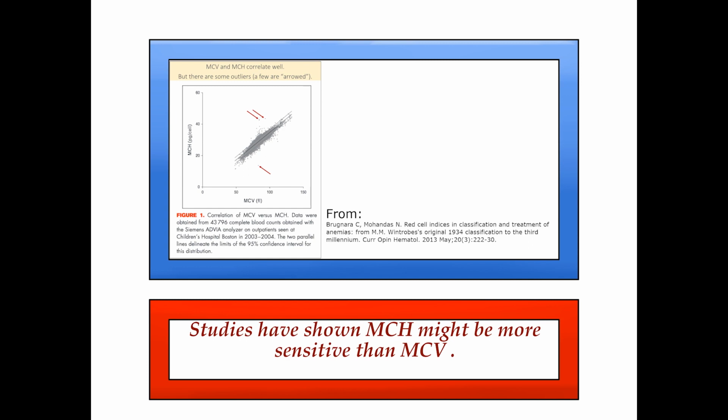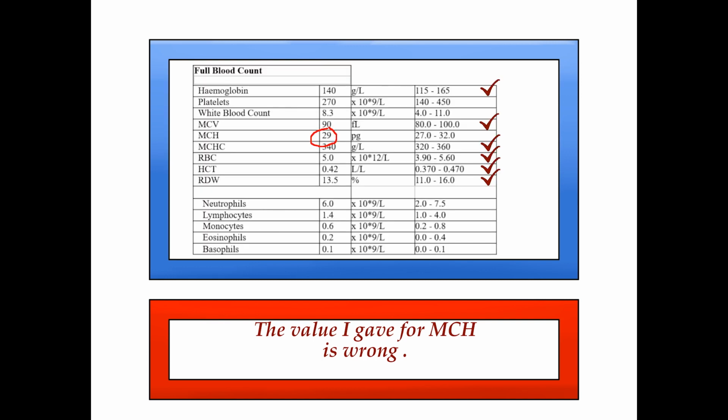Now, the more observant of you have spotted that the MCH in the sample I've given is wrong. 140 divided by 5 is 28, not 29. So it's as if I just banged in a load of numbers when I was writing the slides and wasn't paying attention, or I planned it and thought I'll draw attention to a mistake I've made, or I'm just making it all up as I go along. Who knows? Anyway, that's all the bits to do with red cells, or red cell indices, if you want to give them their proper name.